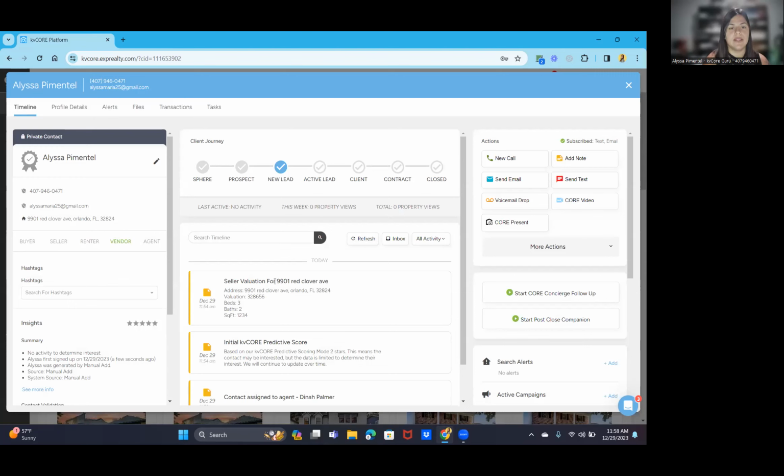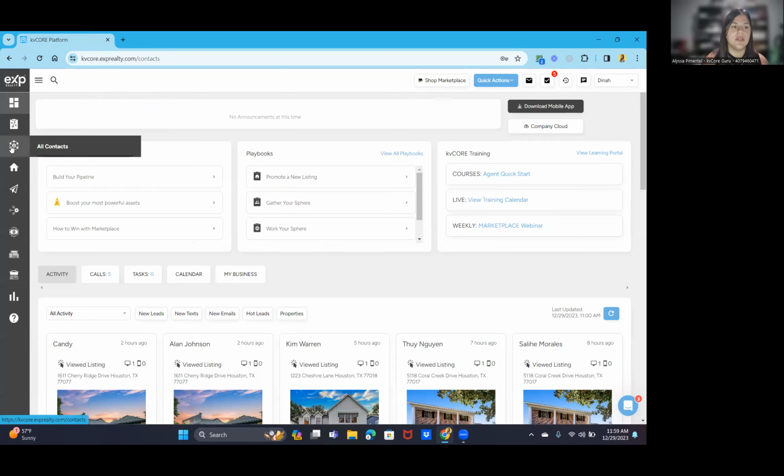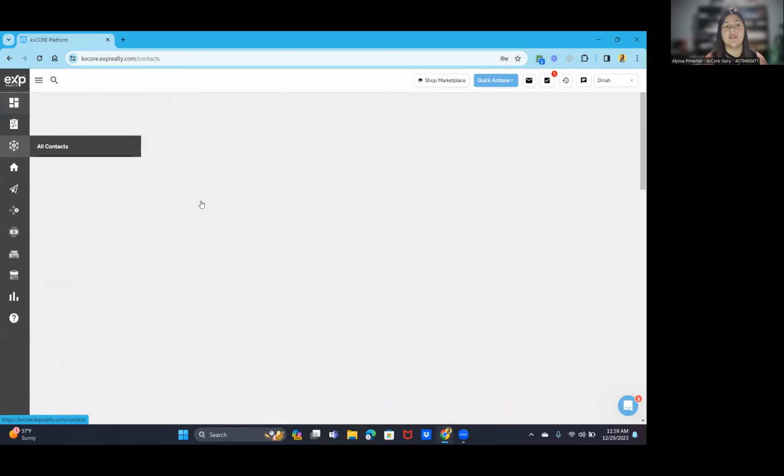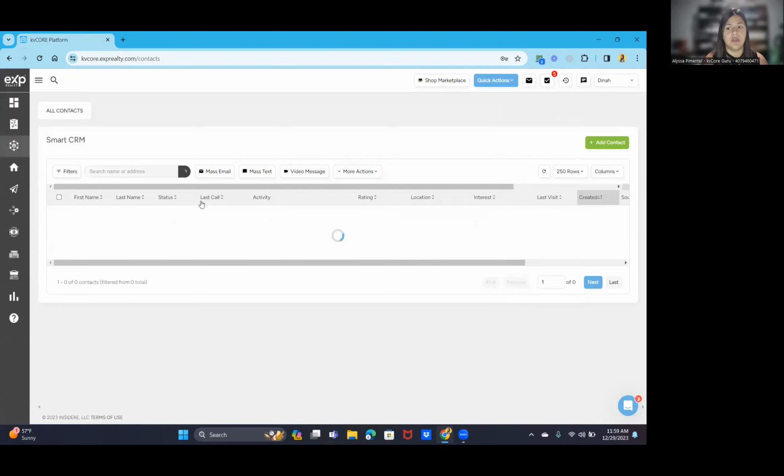It'll show you that it's sent. You can also click refresh and see if it's sent, because one thing about kvCore is it's a little bit slow. So if you're in kvCore doing something like sending an email, setting up a campaign, or deleting leads, sometimes it just takes a while to load.